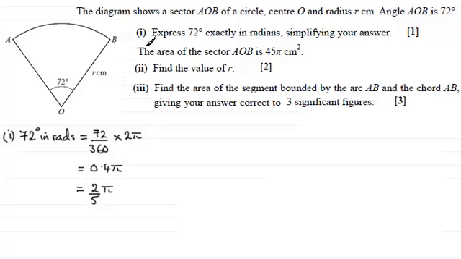OK, now in the second part, we're told that the area of the sector AOB is 45π centimetre squares. And we've got to find the value of r. So again, if you'd like to have a go at this and haven't done so already, just give you a moment to pause the video. OK, welcome back then, if you had a go.